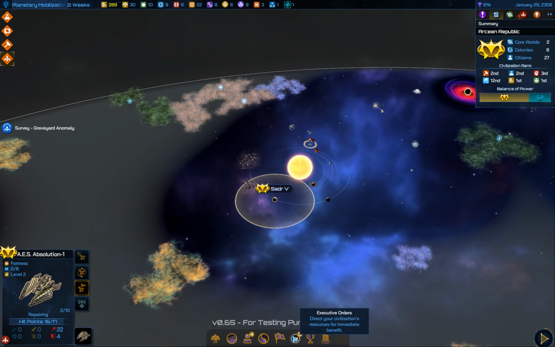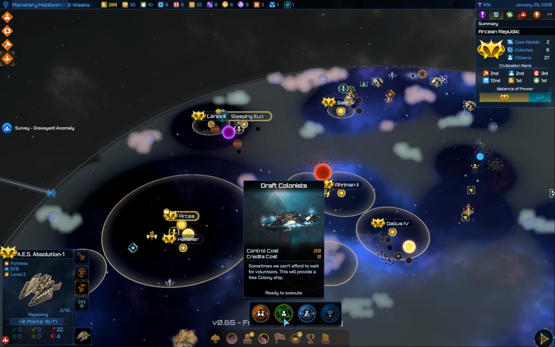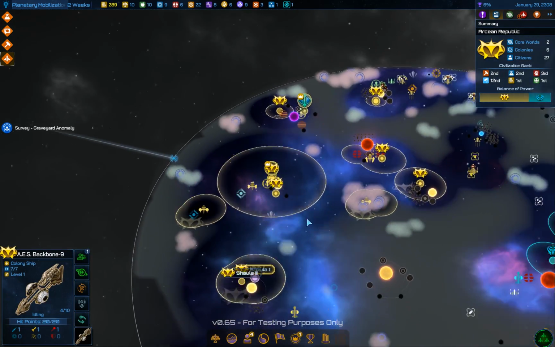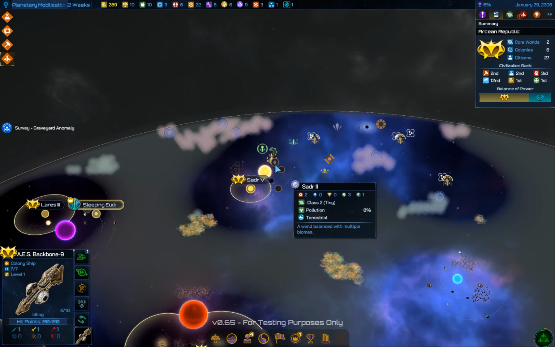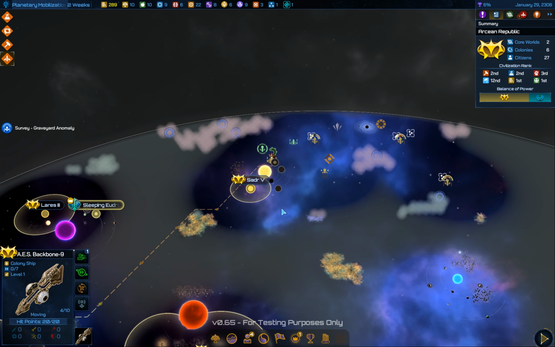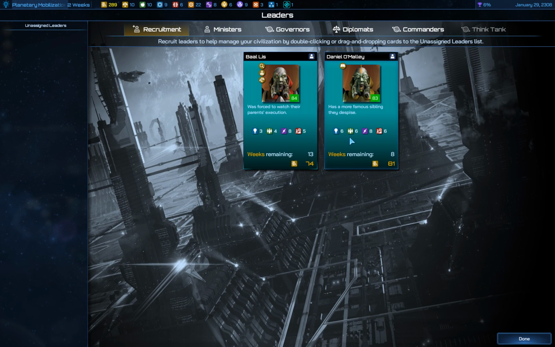All right. Executive order. Let's go ahead and drop a draft colonist executive order. And we'll take that to... I think we're going to take it over here. Yes, we are. And then we're going to see if there's anybody worth governing here.